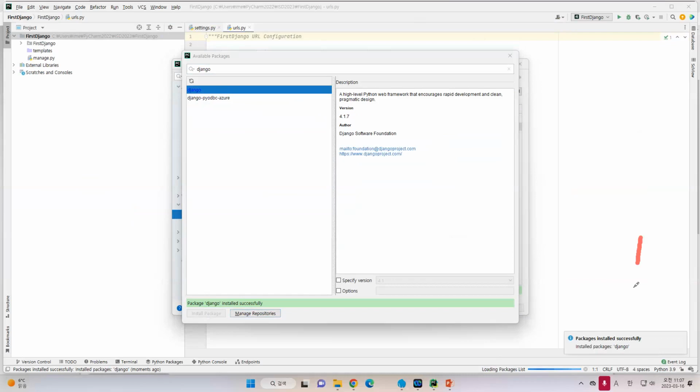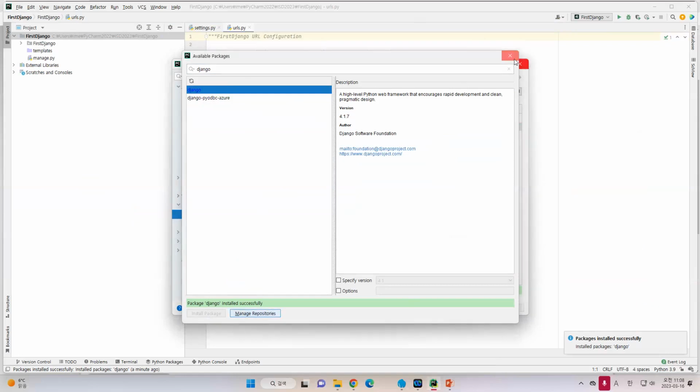When it finishes, you can see at the bottom that the package Django is installed successfully. Then you already have the Django library in your PyCharm.